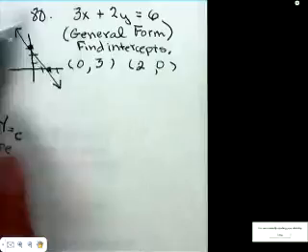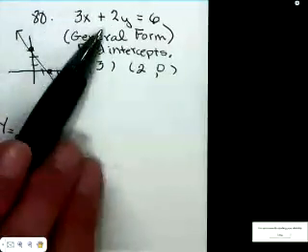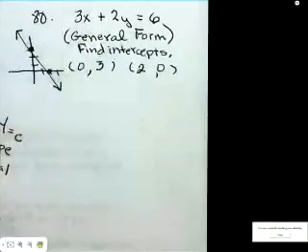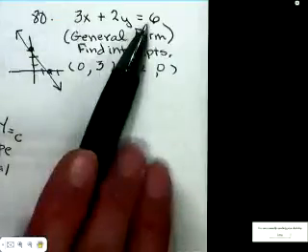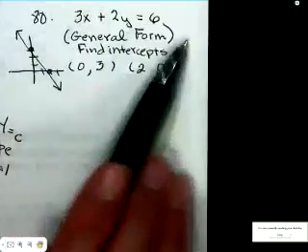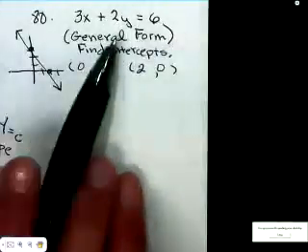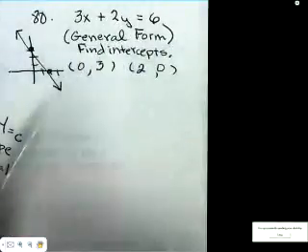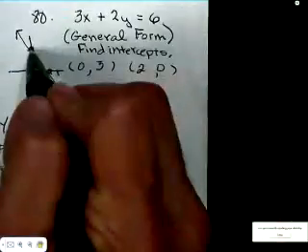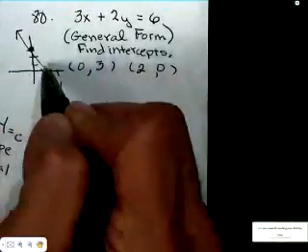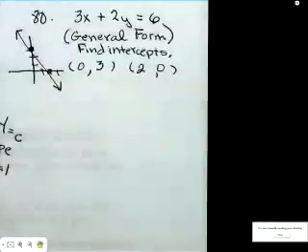If you solve for y, if you got the y by itself, the coefficient of x would be negative. You'd have to subtract the 3x and then divide by 2. The slope of that line is actually negative 3/2. So if I started here at the y-intercept and went down 3 over 2, I would have the same line, but that would be the slower way to graph it. You cannot say the slope is the coefficient of x unless you have it in slope-intercept form, unless you have the y by itself.